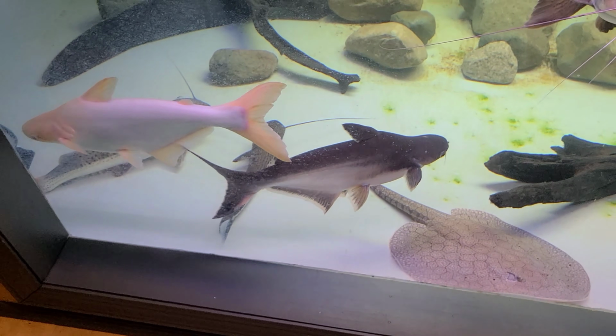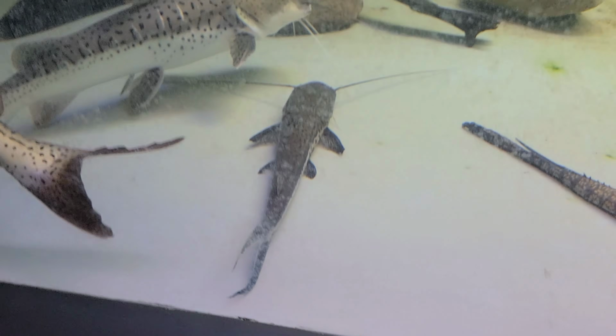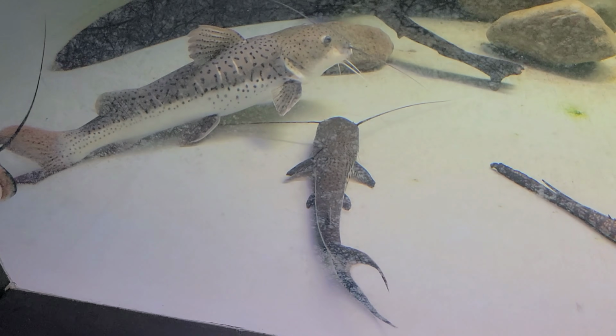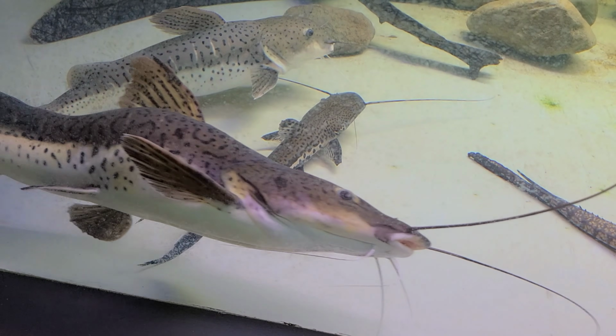He's doing really good, seems to be enjoying the space. He's very active in here. Of course, catfish are lazy, so he is being lazy during the day here, but he's been doing great and swims around just plenty. Very happy to have him to add to the catfish collection.